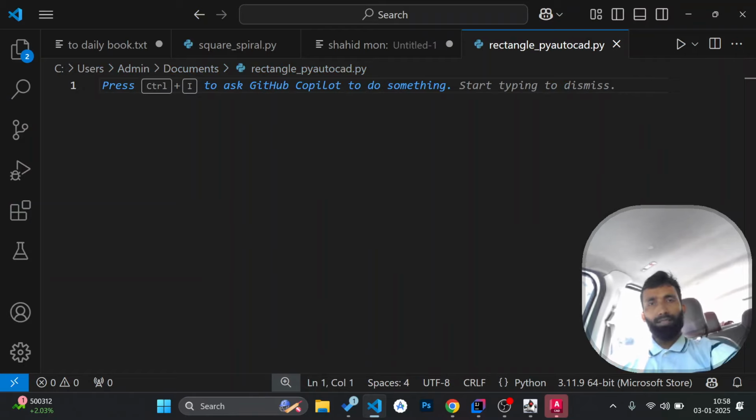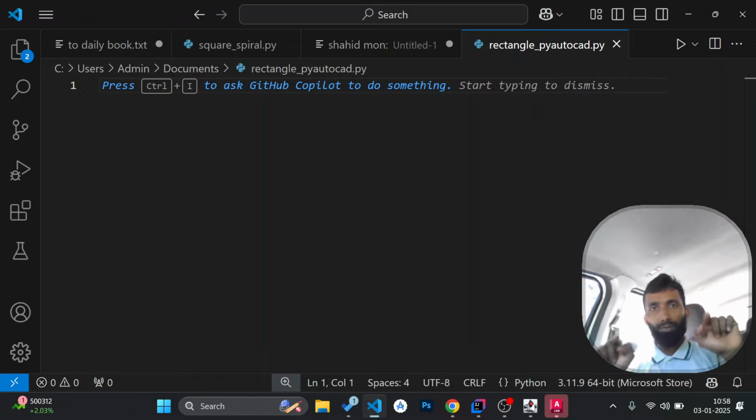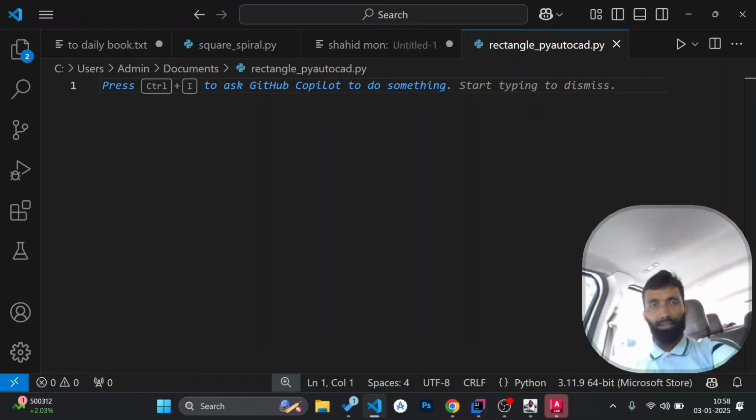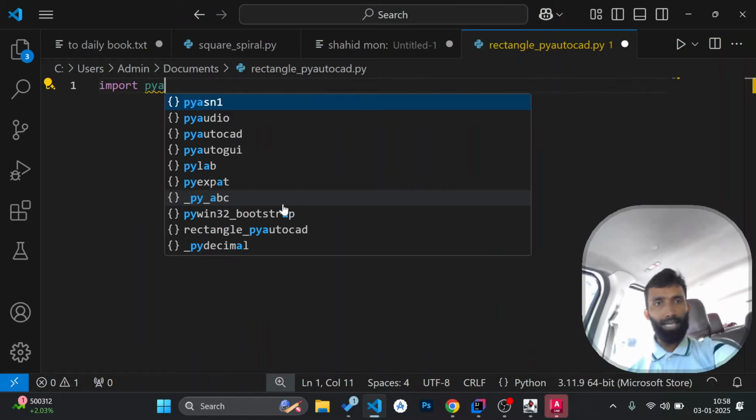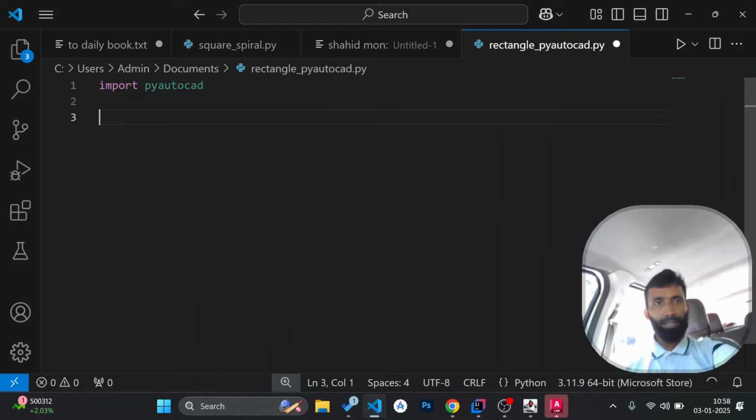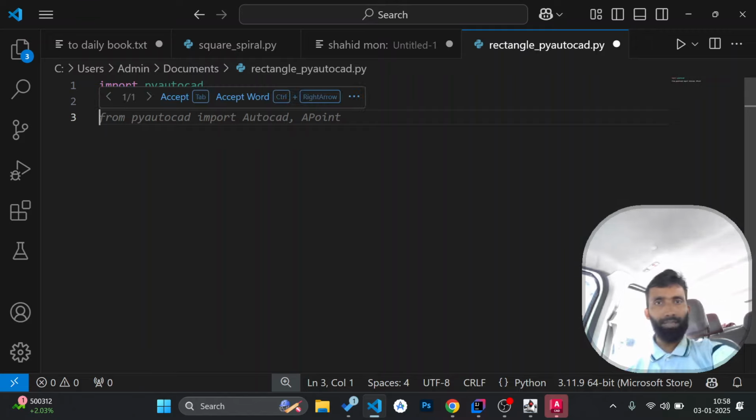Now write the code. So we are actually going to draw a rectangle in AutoCAD. In Python we have to import the pyautocad library. I have enabled GitHub Copilot so that the code, as you can see, is suggesting the entire line.